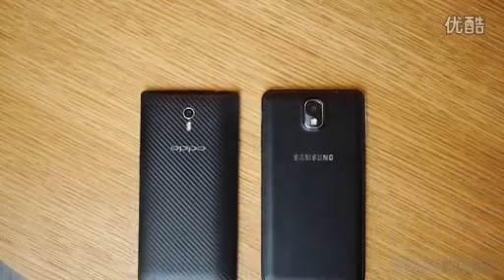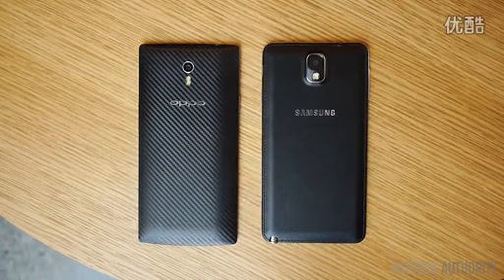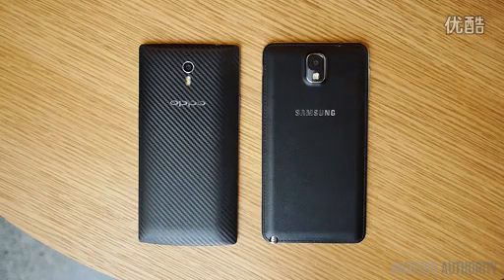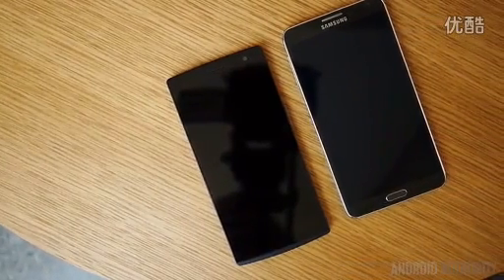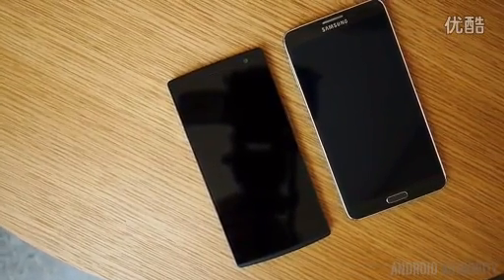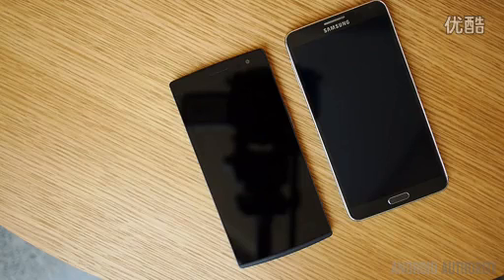There you have it for this quick look at the Oppo Find 7 and the Samsung Galaxy Note 3. S Pen aside, you're looking at the closest competition the Find 7 probably has in terms of size, feel, and sheer feature set within the software experience. In either phone, you'll get a great experience, so it's pretty much up to you what flavor of accessibly large phone is better suited to your tastes. Stay tuned for all of the Oppo Find 7 coverage from the launch event in Beijing, China. Once again, this is Android Authority, your source for all things Android.